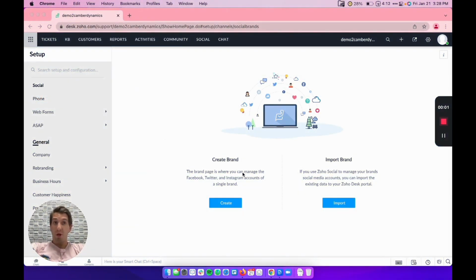Okay. Now that you've actually seen how tickets get created, you should have a much better concept of how Zoho Desk can be useful to you, right? You've categorized all the different places that these tickets can come in, and now you're ready to actually work on the tickets themselves. So let's talk about actually setting up Zoho Desk to work for you.